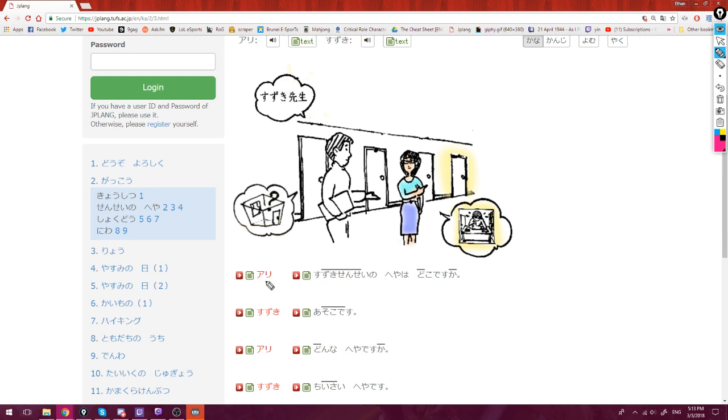All right, this page here, we're going to learn some adjectives. But before that, let's go through sentence by sentence, right? So just remember, this conversation is still in the same hallway, right? This was A class. This is Yamamoto Sensei's room, okay? And now he's asking, Suzuki Sensei no heya wa doko desu ka? So, just like how we've learned kore has a question form in dore. We've learned kono has a question form in dono. Now we will learn that koko has a question form in doko, which means where. Okay?